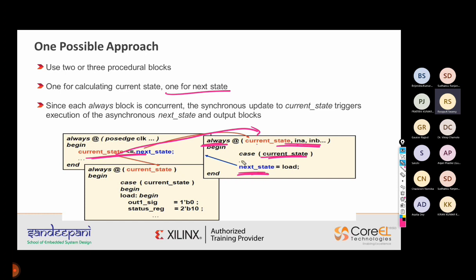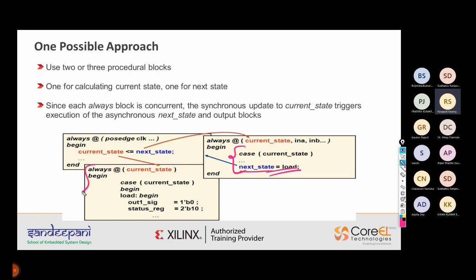It is recommended to have case to check for current state. Whatever the current state is, I'll define what the next state logic is. Further, you may have input conditions. Basically you can have conditional statements using case and if else and update next state logic.